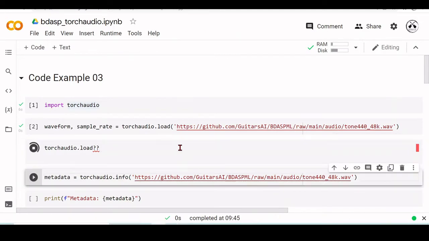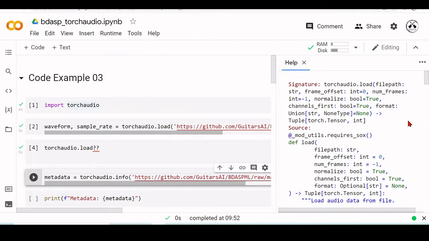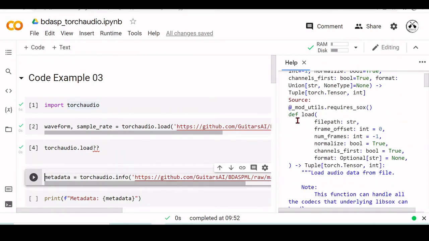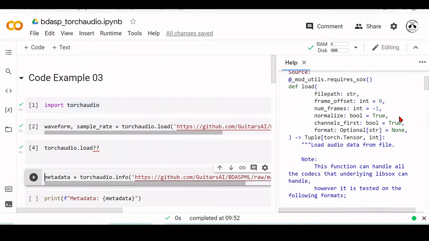So this is very similar to what we did before using librosa, but now we are using torchaudio.load. So in this case, we are here in a Linux environment. So Google Colab is running on a Linux environment, and we have this definition here of the load. So it loads audio data from file.